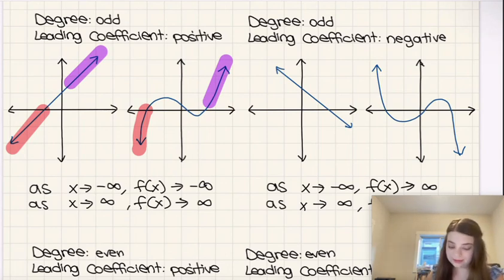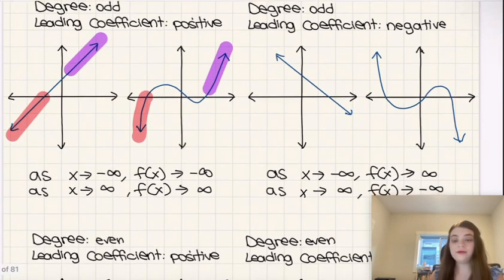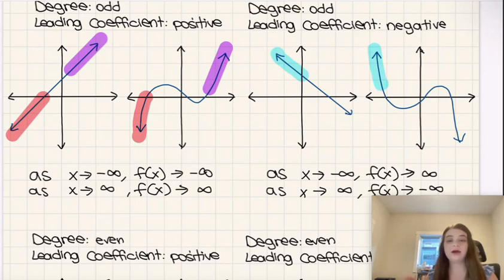Okay, in this next example here, what if we have an odd degree and a negative leading coefficient? Well, in this case, all of the polynomials go the same way that a line would, a line that slopes downwards. As x approaches negative infinity, or in other words, as the line goes further and further left, f of x approaches infinity, meaning it goes further and further up, right? So here, as we can see in both these examples, as we get further left, we also go further up.